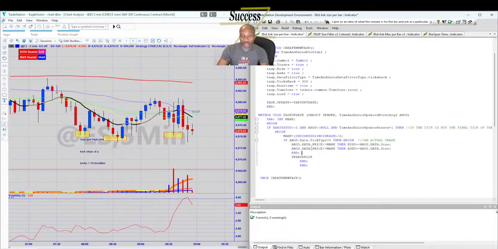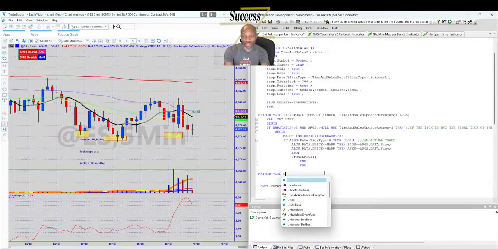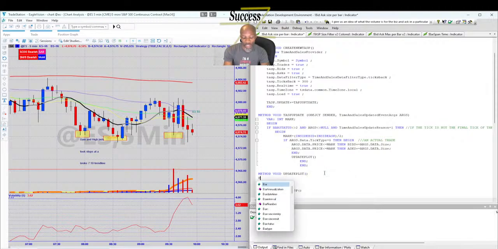RX data tick type then begin data price less than mark and bids data size update plot. Okay, so now we have to have an update plot. Maybe a method void update plot, and then it'll just say begin, and then we will plot. Can we plot first?